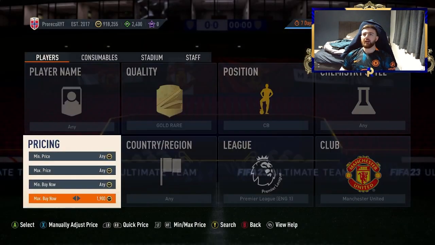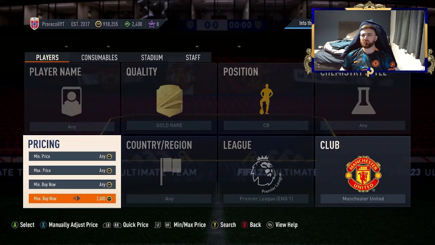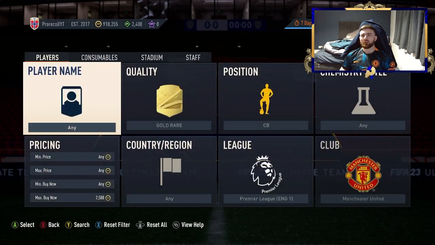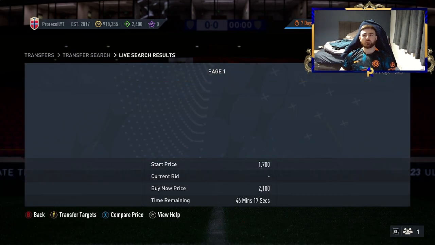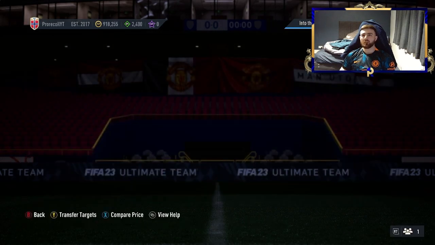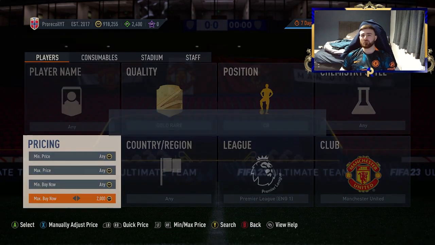gold rare filter, which is a little bit more, and pushing up the values to about, I think, 2.2, maybe a little bit lower than that. Let's have a look. 2.5, 2.3, 2.2. We got a couple. Okay, so I'd say 2.1. We got less than a page realistically, so I'd say sell on at 2.2.